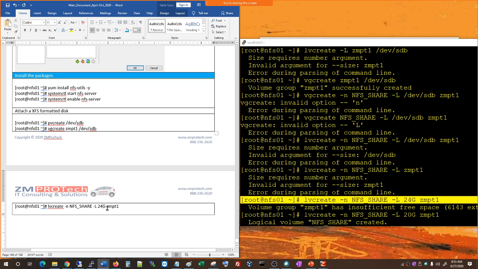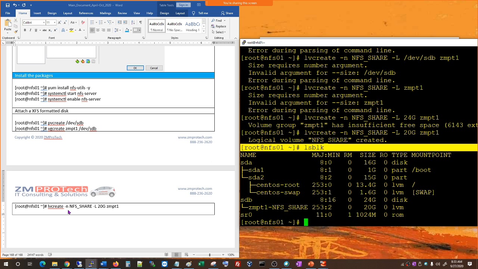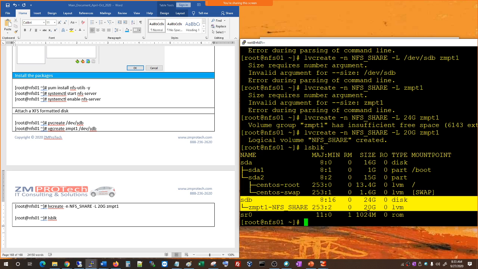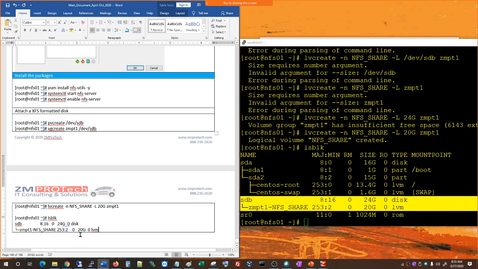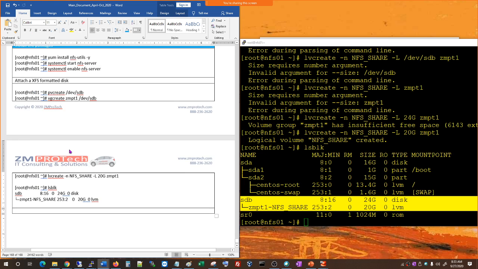And I'm going to just make it 20 GB. Okay, and I do lsblk. Okay, good.